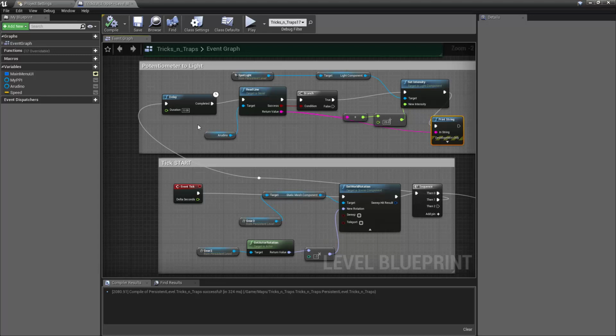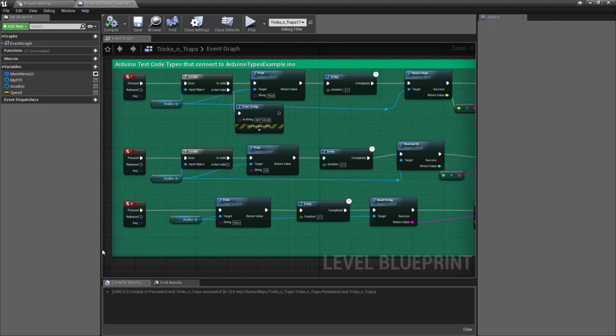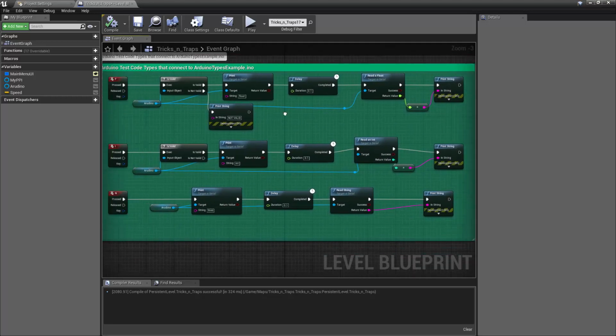The other thing I was thinking of doing is adding smoothing to the Arduino analog output pin, so the data comes in a little bit smoother, because it's an analog system. But here's the other thing: you've got these different code types. You can set up based on keystrokes. In the Arduino piece of code, when you press F and I, it turns the pin on for the LED under digital pin 13. It's a standard LED in Arduino.